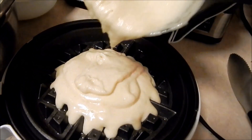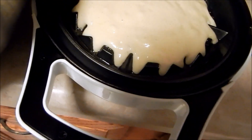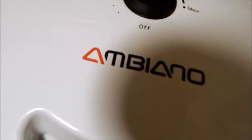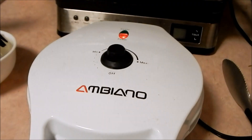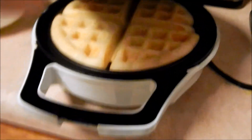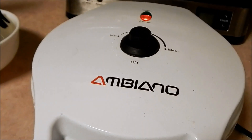I'm going to need a little bit more batter than that — let me add some more. Now we're going to close it shut. Once I see steam coming out of it, that's when I know it's about ready, so we're going to let it cook. It's starting to steam really well, so I'm going to open it up and check — it's not quite done yet, so I'll close it back and check again.